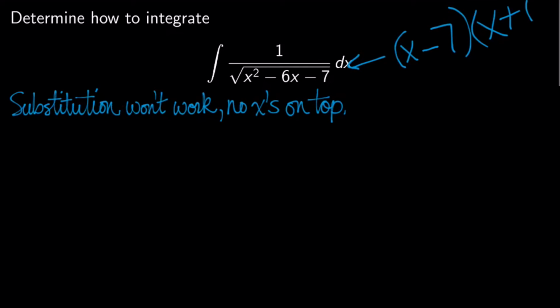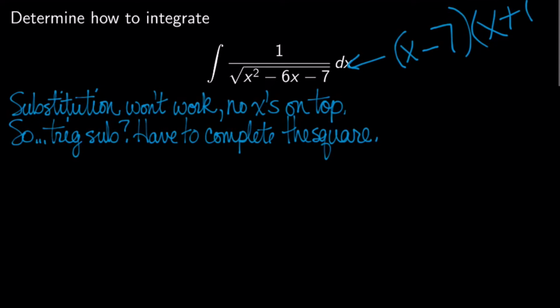Partial fractions won't work. Maybe we could try trig substitution because remember in that section we had a whole bunch of integrals where there was an a squared minus x squared under a radical. Fine, we can try this, but we have to complete the square first to make that expression look right. Factoring it in this way is not going to cut it. It has to look like exactly the right form. This is what that looks like.